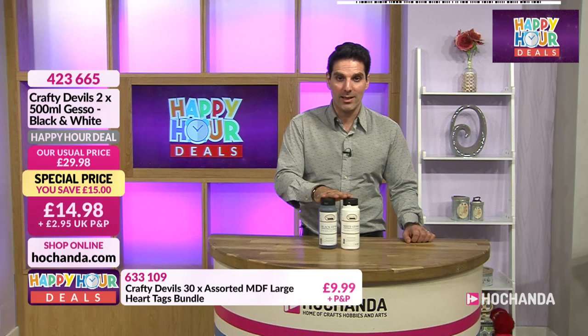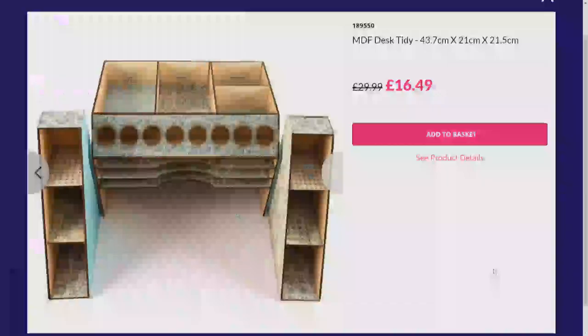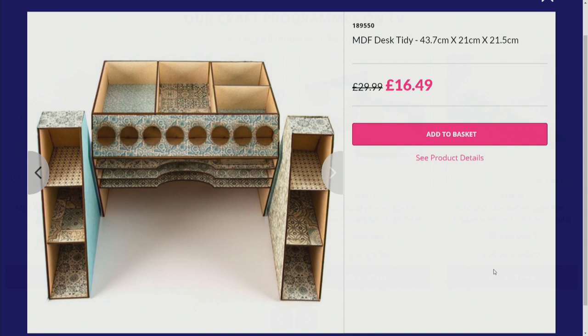Gesso is a crafter's friend because it allows you to prime a surface with that chalky content. The real joy of gesso is if you go wrong, you just gesso over it - no harm, no foul. You can also prime embellishments with it for painting. If you're running low on gesso, you cannot argue with the price. Also got the MDF desk tidy - perfect for anyone who wants to organise their craft desk. Practically, you can house your papers, embossing powders, stickles, embellishments, tools, inks, rulers - very cleverly designed.